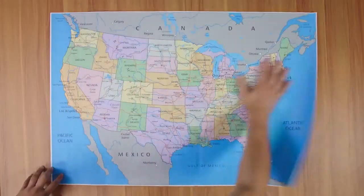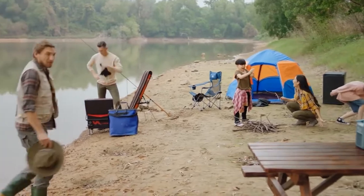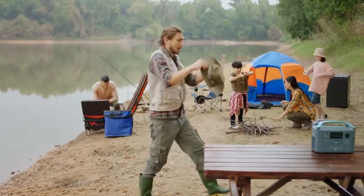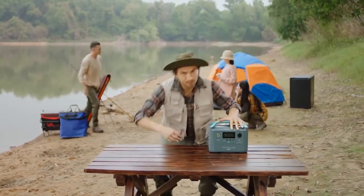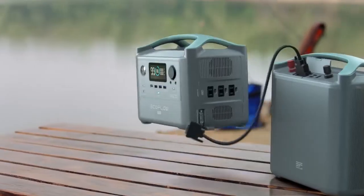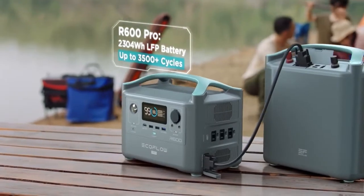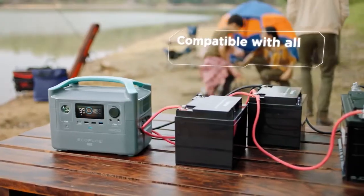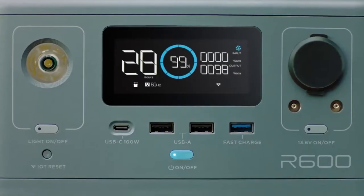Now take a moment and picture your next road trip. Anyone with a bit of wanderlust knows power is priceless in the great outdoors. That's why with R600 Pro, sky's the limit. It includes an expansion module for attaching any number of LFP or deep cycle batteries. Your storage capacity is literally limitless — the R600 Pro is a single integrated unit.